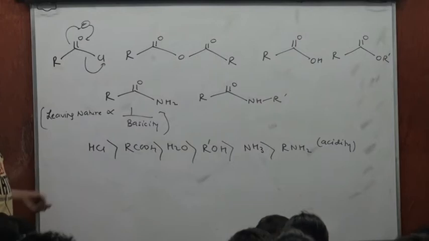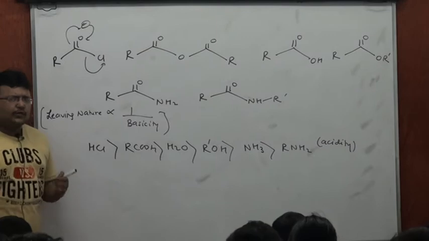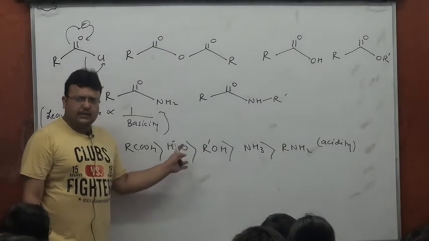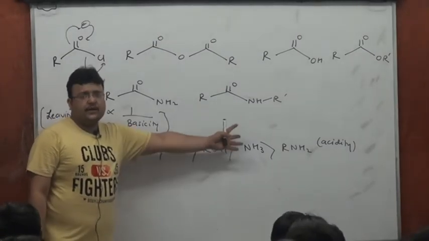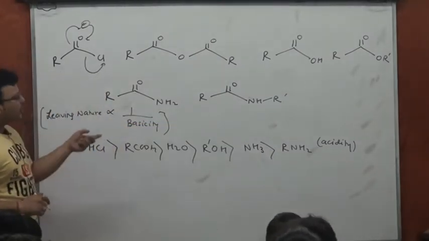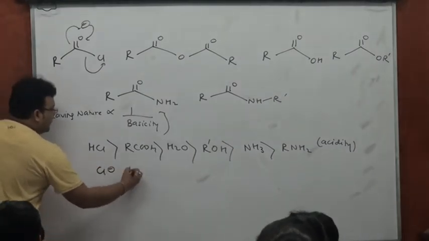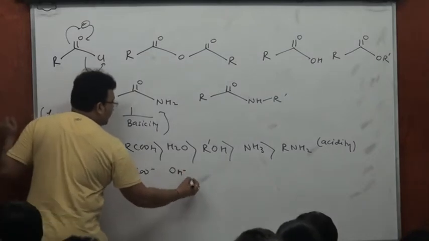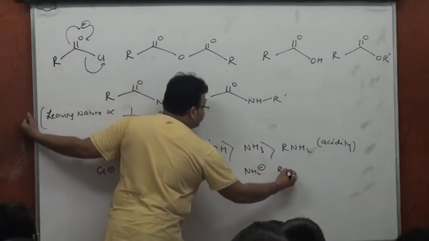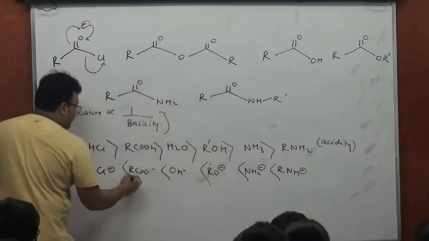And if this is the order of acidity, I guess I don't need to explain this because you've been doing it over a period of time. Strong acid and organic acid, water, aliphatic alcohols are less acidic because of a plus I effect. Ammonia is a base, and with more plus I effect, a 1 degree amine is going to be more basic. So this has to be the order of acidity of these particular compounds, and thus this would be the order of basicity of the corresponding bases.